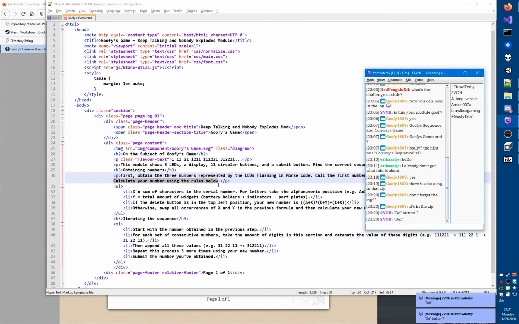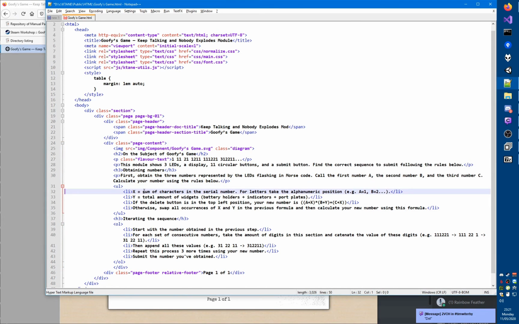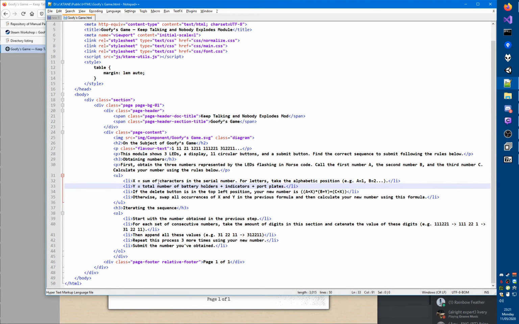Don't forget it's in the zip. I guess I'm gonna do that afterwards. The sum of characters in the serial number. For letters, take the alphabetic position. It's in the alphabet. Y equals total number of... Yeah, I think I'm gonna just abbreviate it like this, because otherwise this might confuse people who have modded widgets on. If the delete button is in the top left position, your new number is this. I'm going to add some spacing here.